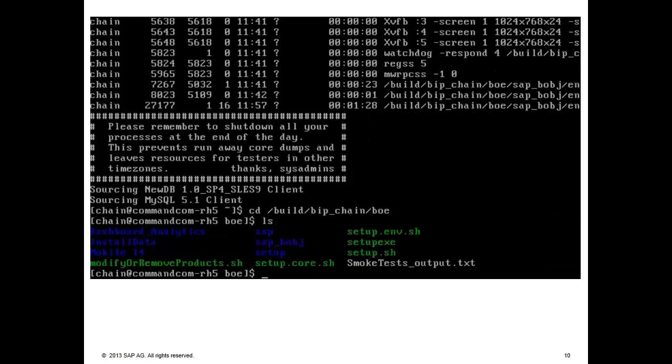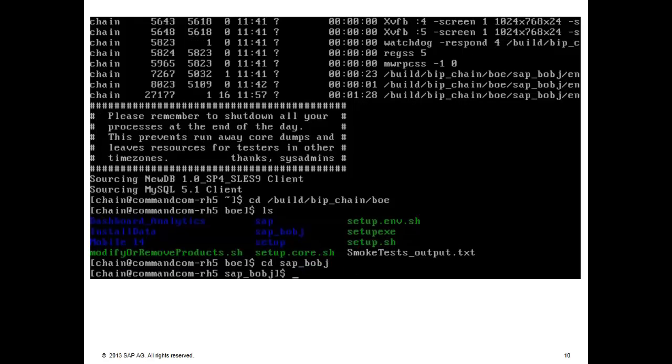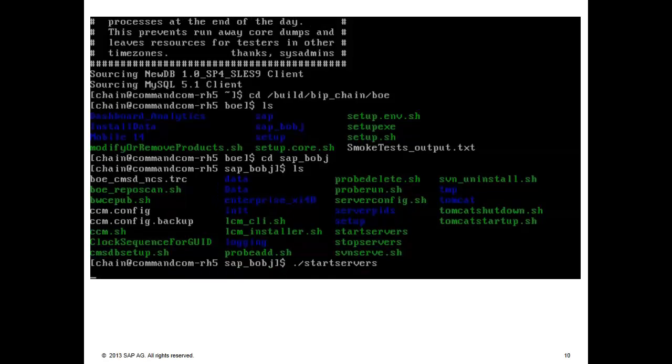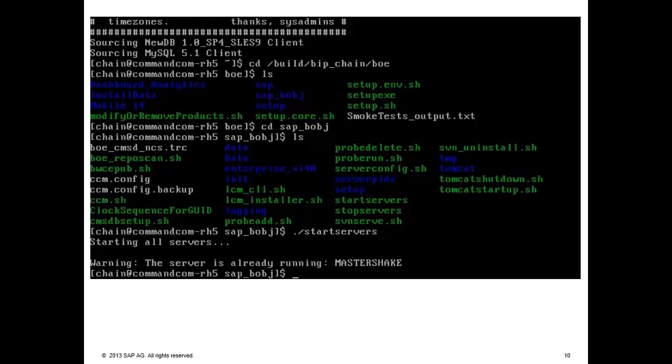This will be different for you, but it'll be the same general path. And in the SAP BOBJ folder, I'm going to first make sure that the web server is running. And they're already running.